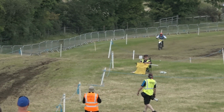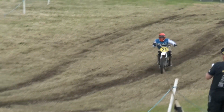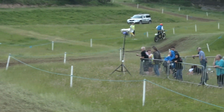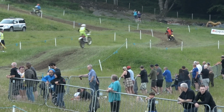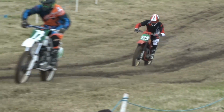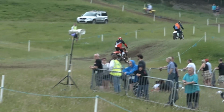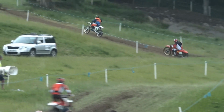But here's your race leader as he comes up to complete his first lap of the evening. It's number 21, John Campbell, riding the big 500 CCM 4-stroke machine. It's still Aidan McGarity there, number 64 on the yellow YZ Yamaha. Jack Belton is still currently in third as we take a look at number 110. And that is of course Chris Blair. It looks like Chris is riding that 250 German Michael.